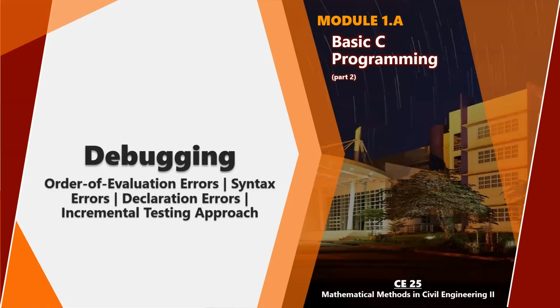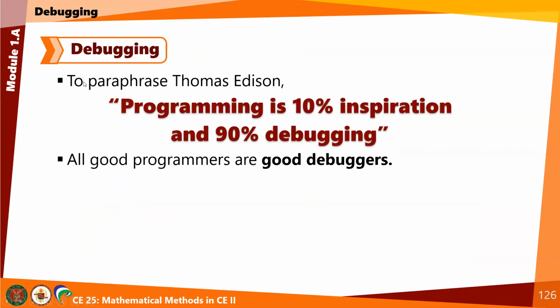Debugging. Okay, how to debug? To paraphrase Thomas Edison, programming is 10% inspiration and 90% debugging. So alam niyo ba yung history no? Bakit siya tinatawag na debug? Famous yung story na yun. Kasi may nahanap daw silang bug doon sa computer system nila. So tinanggal nila yon, tapos gumana na yung computer system. So simula noon, tinawag na nilang debugging.